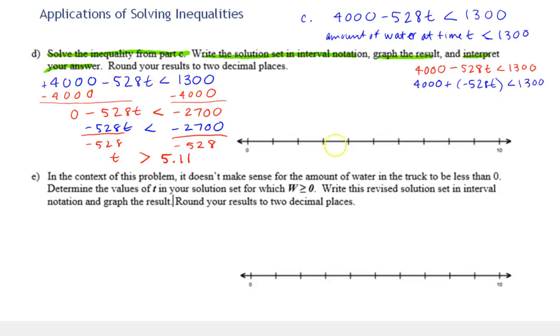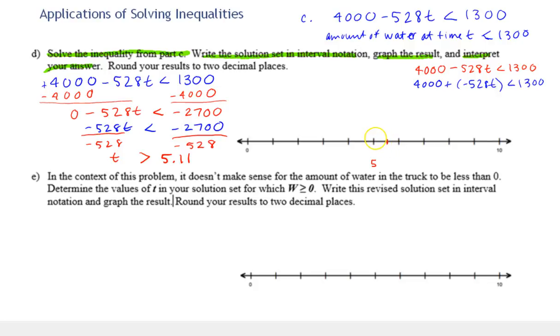So now let's graph it. It says to write in interval notation. I think it's easier to graph it first and then transfer that into interval notation. So we have 0 to 10. This is 1, 2, 3, 4. 5 is right about here. I'm going to write that kind of low because we want 5.11. You don't need to find 5.11 exactly. You might want to note this is 5, this is 5.5. So 5.11 is a little bit bigger than 5, and it's definitely less than 5.5.